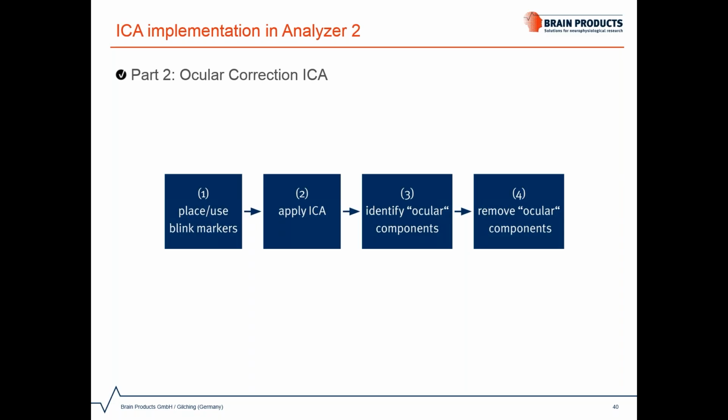But don't get me wrong, ocular correction may be designed to help with ocular components, but as I said before, you can use this, like the other ICA transformation, to get rid of other stuff too. In the end, both ICA transformations that we have are fully fledged ICA transformations. They do the same thing. You can just do a little bit on top with this one. However, this one is also missing some options that the other one has.